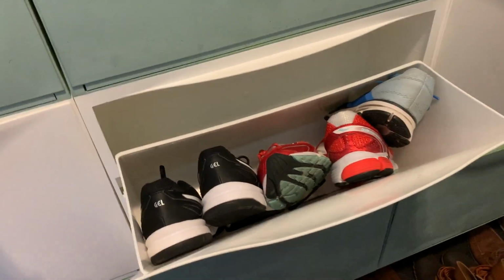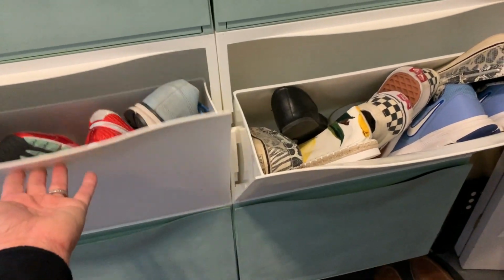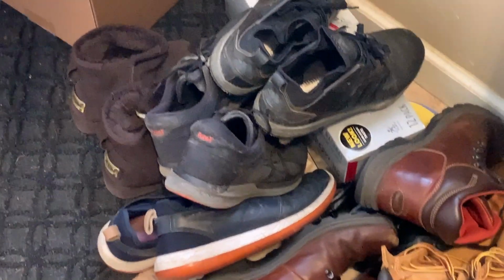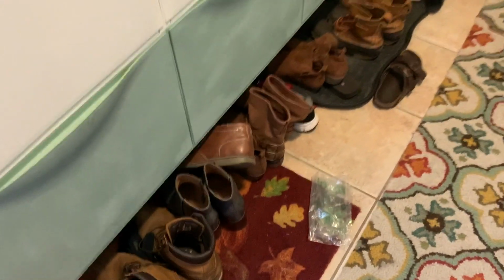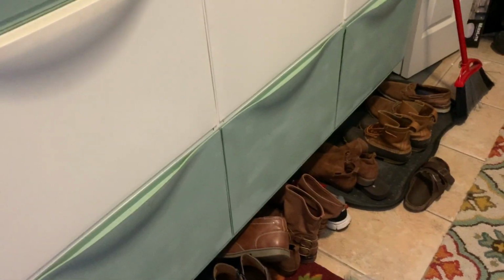Currently, it's mostly just shoes. I didn't paint the white ones, but I painted the green and did like a little opposite effect. So trying to transition these shoes out. These are ones that I think we're going to get rid of. Now that all of my kids are pretty fully grown, the shoe changes have slowed down a bit because for months and years, you're just constantly getting rid of shoes as they grow out of stuff.